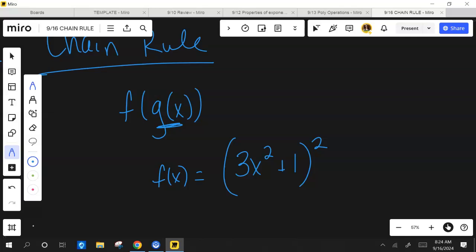Whenever we get a little further with chain rule, we'll have multiple layers. I don't have a candy for that. Some teachers use those Russian nesting dolls. Oh, that is a good idea.